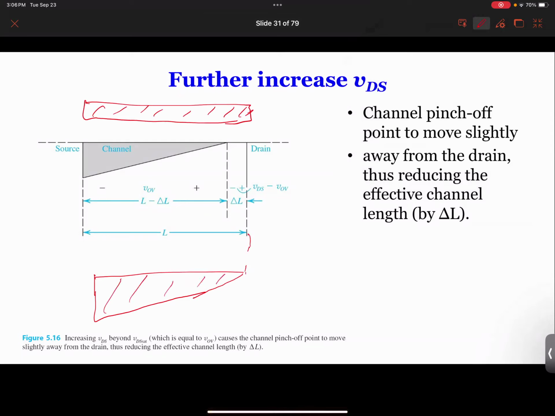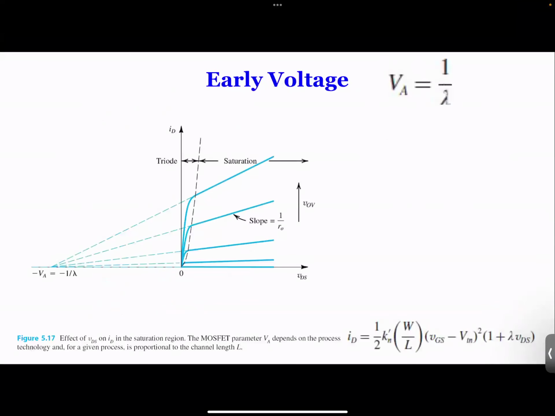But when the channel moves a little bit inside, the actual channel area, which means how many electrons are accumulated in the area, changes. When it starts to change, the drain to source current is going to be different. So this phenomenon is what we're going to talk about. In BJTs, they call this the Early voltage. In MOSFETs they don't call it Early voltage, it's a parameter VA, but I'll simply call it Early voltage to keep it consistent across the different devices.